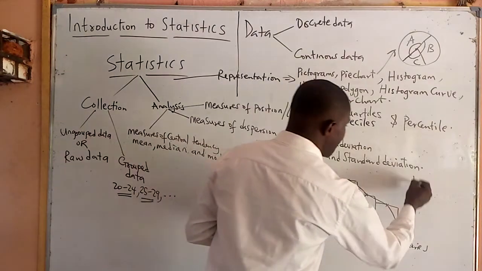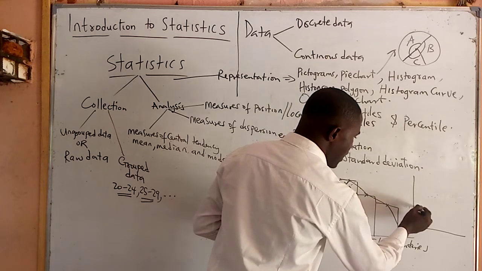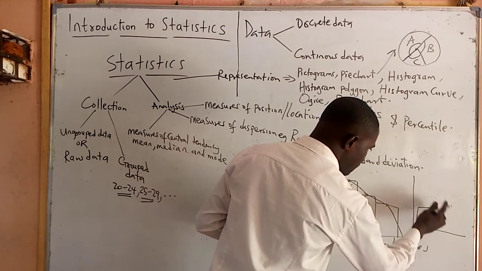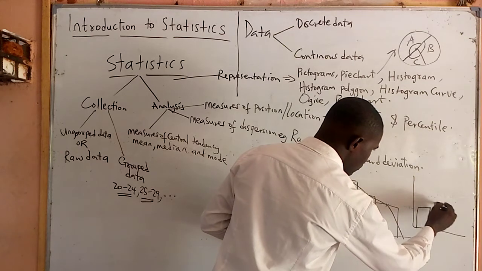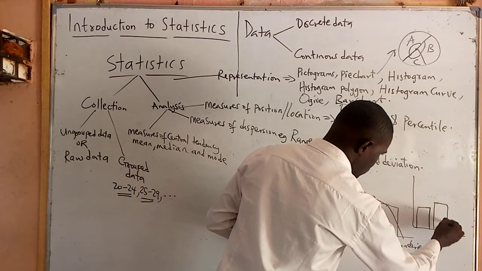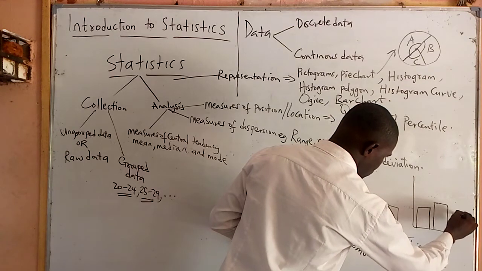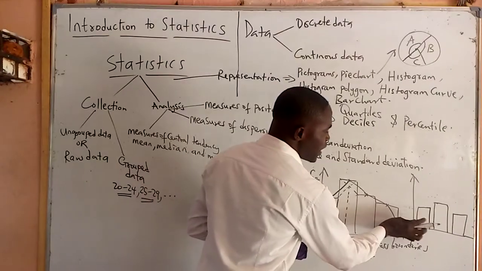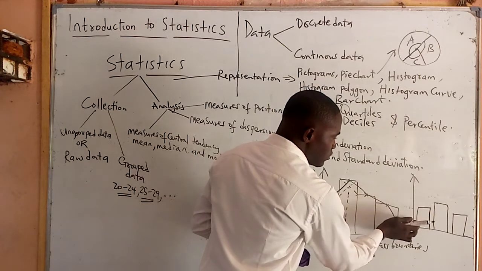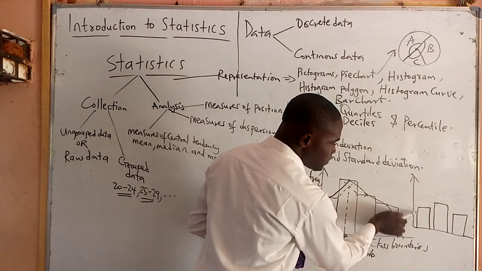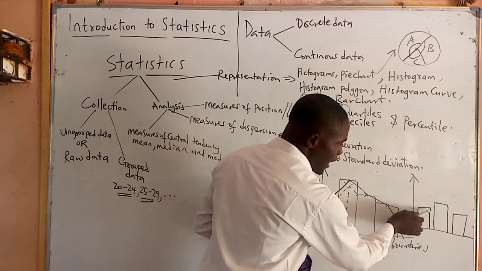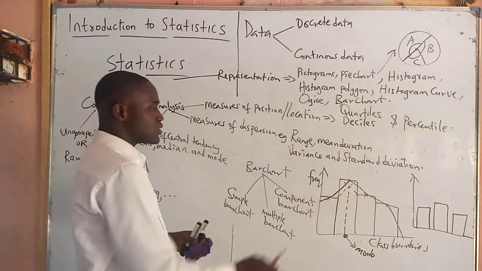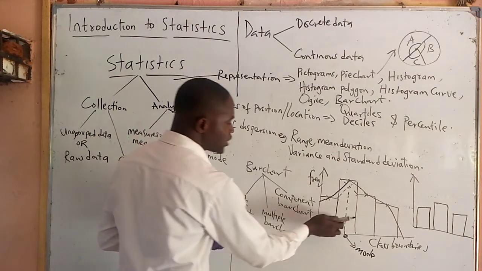What do we mean by bar chart? In a bar chart, if I plot this rectangle, the same space I give is the same space I will also give. So in a bar chart, the space is made up of rectangles in which the distance from one to the other is equal, and the widths of the rectangles are also equal. But that is different from the case of a histogram, where no space should be given.